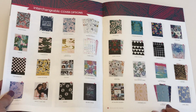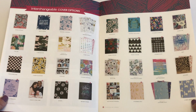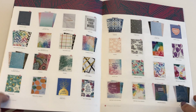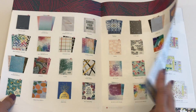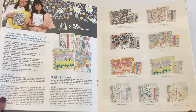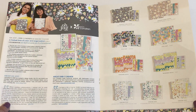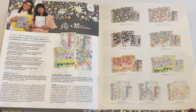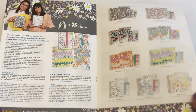And these are all of the cover options. Aren't they beautiful? Some of these are already on the site and some of them are new. This is the one that I have on mine, plus the Live and Wonder. And something else that's really exciting that I did not know is the new collaboration with Oh Joy. Did you guys know about this? I did not know about this. So Oh Joy designed some covers and stickers. So this is great. I cannot wait to see these on the site. I'm gonna grab at least some of the sticker sets, maybe some of the covers too, but they're so beautiful. So this is like a joint venture between Oh Joy and EC, which is just really cool.